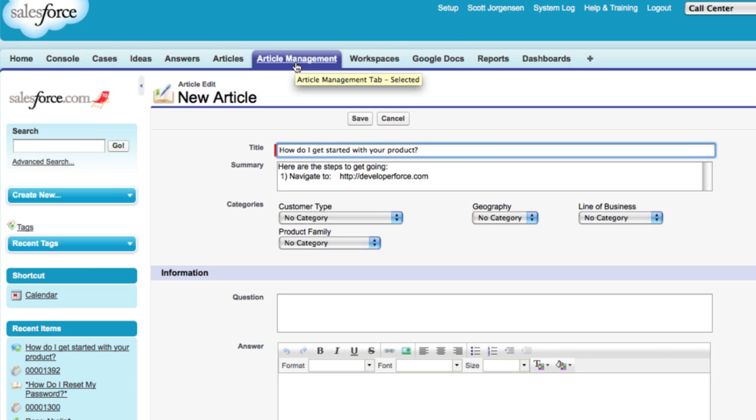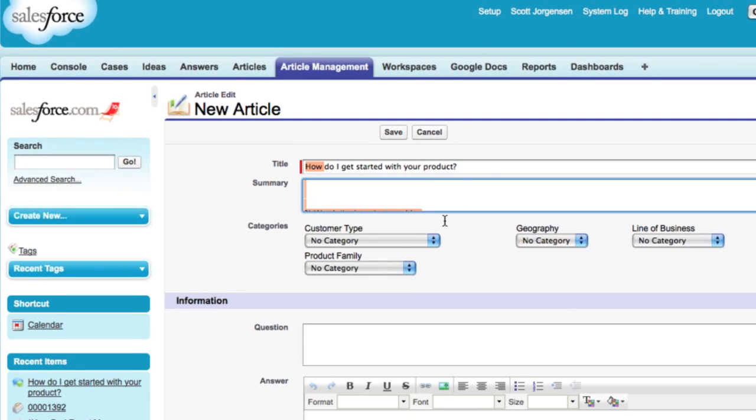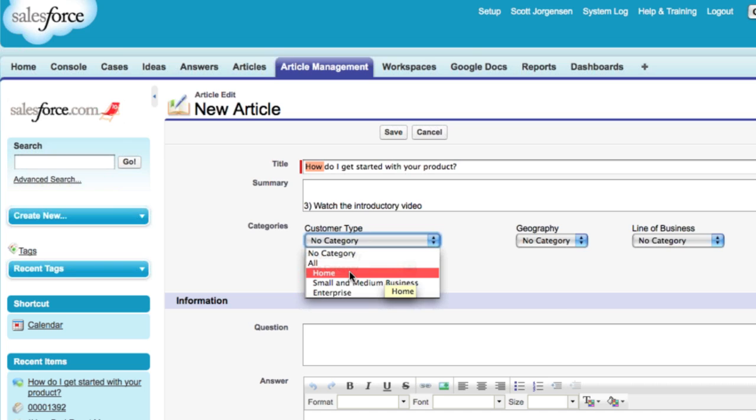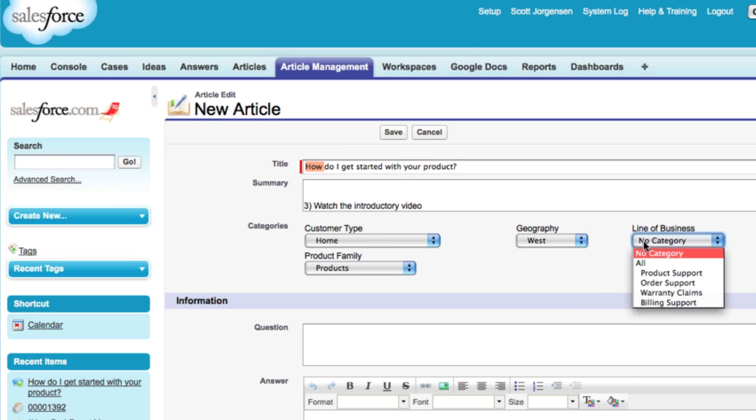That moves me into the authoring environment for Salesforce Knowledge, and it's already drafted me based on what that gentleman wrote up. All that information, I would begin to categorize this. Maybe the material he'd written about was not just for particular products, but for our home-based products. I might say that it's applicable to West. So I'm going to start breaking down based on the dimensions of our business and how we break down our knowledge base, what that actually looks like, and work it on through the knowledge publishing process.